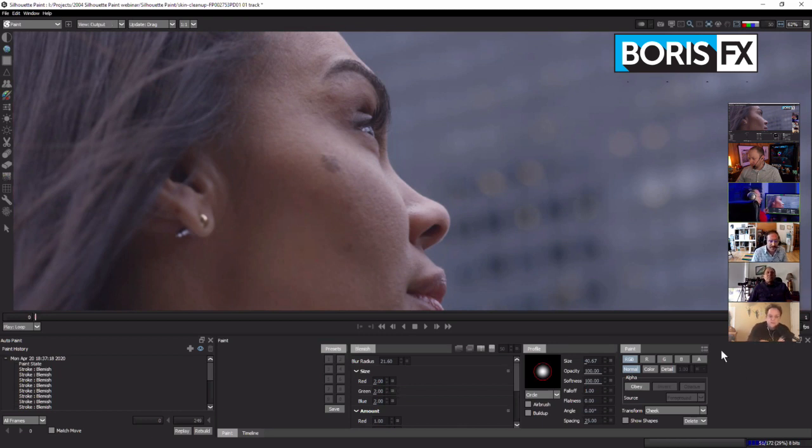But yeah, Ben, it's a great implementation, man. We look at beauty, which is one of the kinds of work we do most of at Lively, and the trend in the last year or two in the beauty business has been less is more, to make all the cleanup we do look more natural. All of these things that the blemish tool does in terms of adding noise back in and the auto grade, these are all things we have traditionally had to do separately. They were all separate passes or separate functions. And the fact that they're integrated like this really shows that the development of this tool was motivated by people who do this every day. It's just a wonderful implementation.